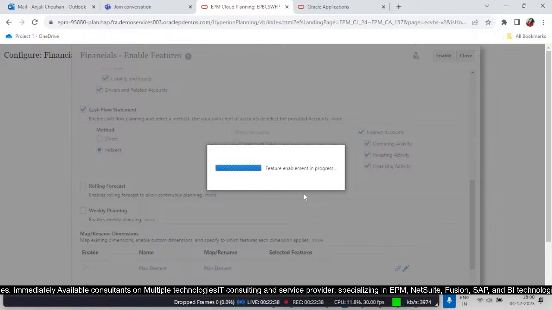And here we have to wait for some time so that the features which we enabled will be completed. We just have to wait for a few more seconds to make it enable.